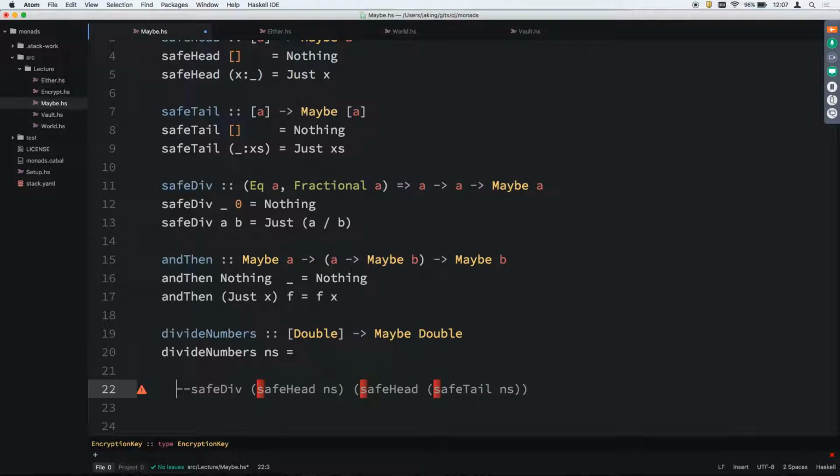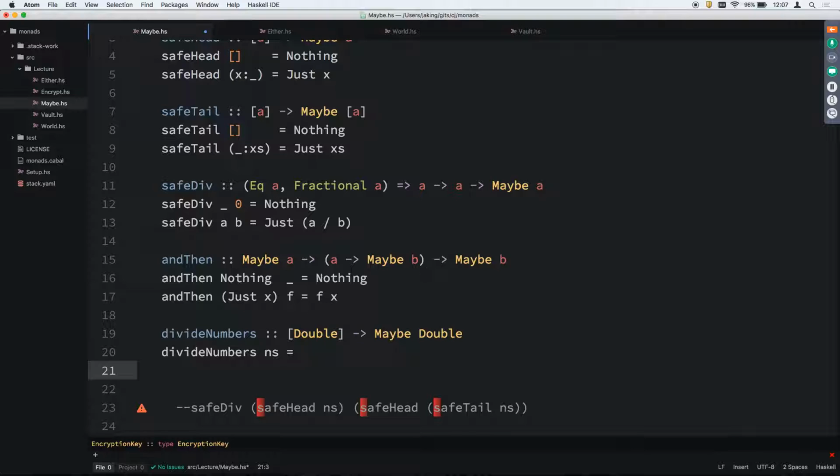So I'm going to comment this out, and I'm going to write this now using our andThen function. This is going to look a little bit weird, but basically we're going to call safeHead, and we're going to call andThen. I don't know if people have seen the backticks in Haskell, but this lets you turn an ordinary function into an infix function. So you put it in between the two arguments instead of at the beginning. That'll make the code look kind of pretty. The reason I put this function last is that it's basically going to be getting a callback, which takes the result of this operation if it succeeds.